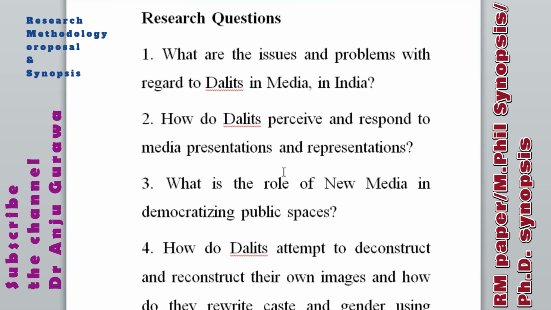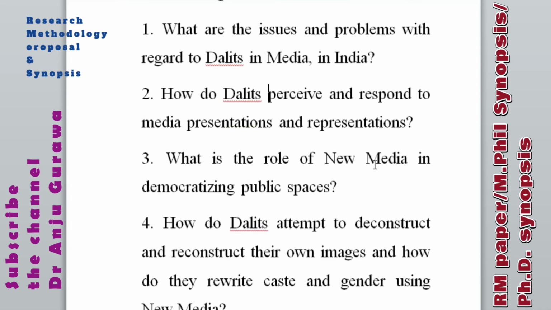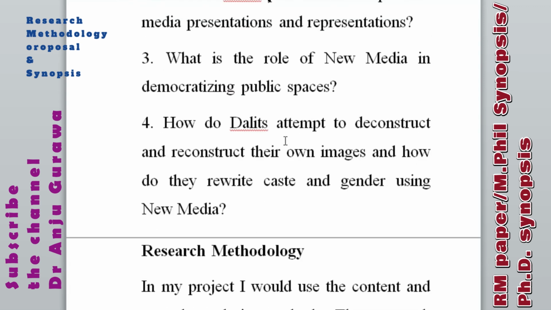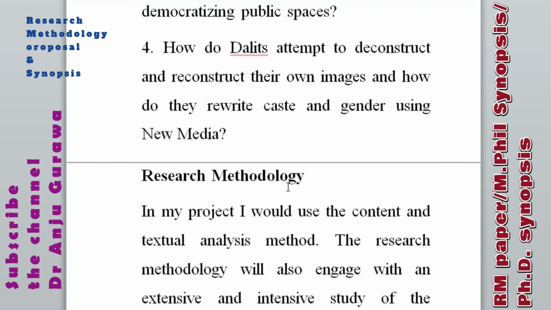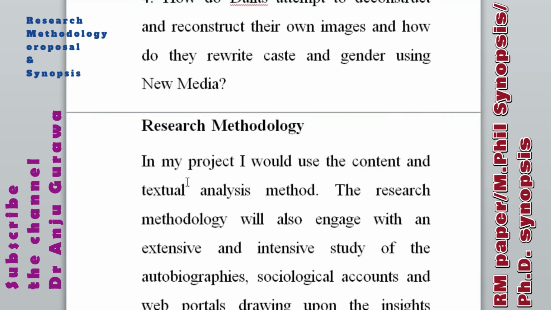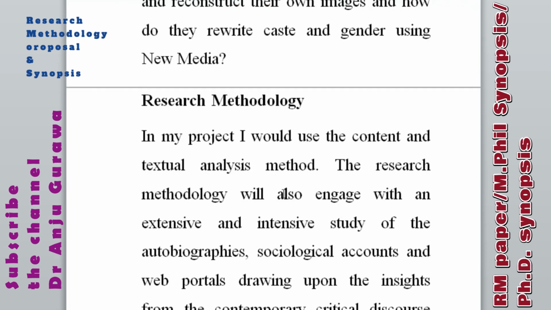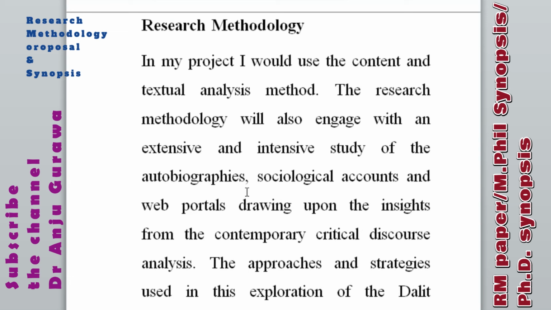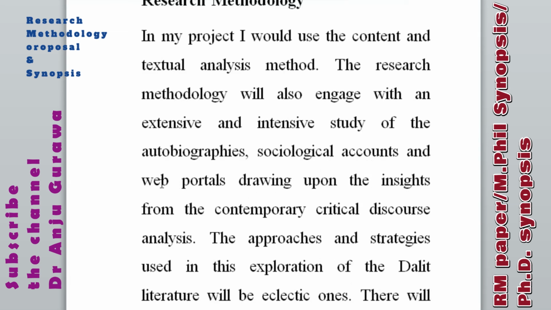So research questions, what to write? What are the issues and problems with regard to Dalits in new media? How do Dalits receive and respond to media presentation and representation? What is the role of new media in democratizing public space? How do Dalits attempt to deconstruct and reconstruct their own image, and how do they rewrite caste and gender using new media? Research methodology, what did I write?